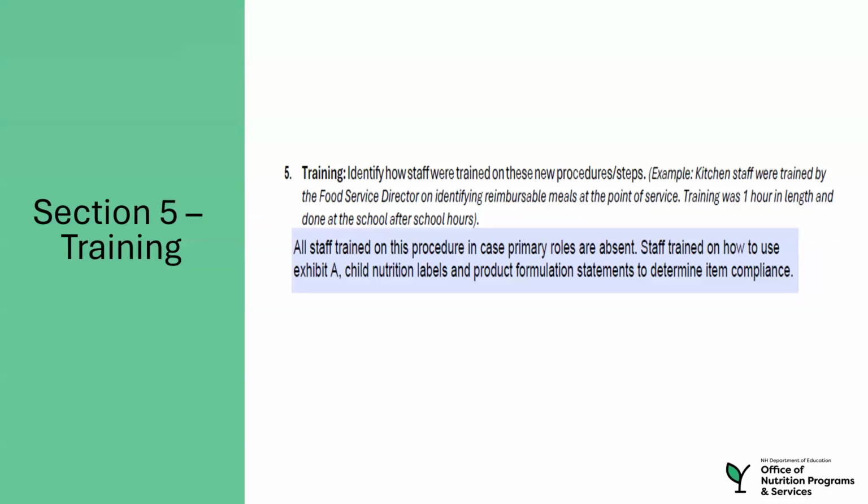Section 5, important again, training. So there should be something in here that you've trained whatever staff are responsible in the roles to what the corrective action plan is. And of course, in formulating the corrective action, you have sat down with the staff that will be involved in it, and you've gone over what is reasonable and what they can do and how it's going to be due, and you've formulated a great corrective action plan. And it may involve other training, training that has to do with production records or how to use Exhibit A for the grains. So whatever training you're going to do, it should be listed in this section.